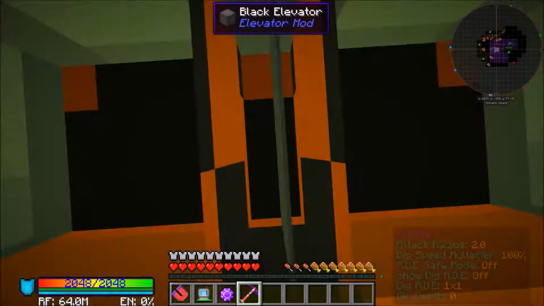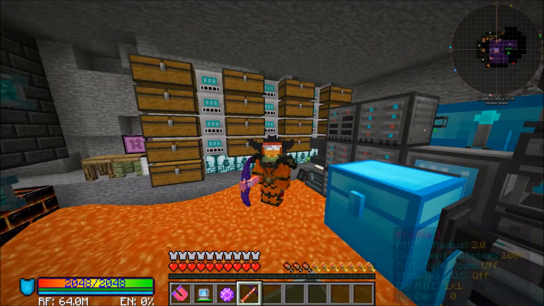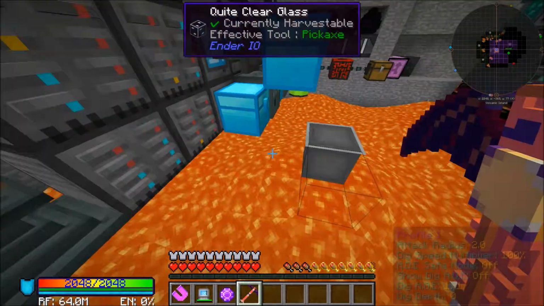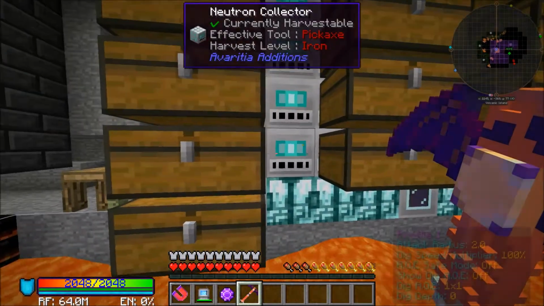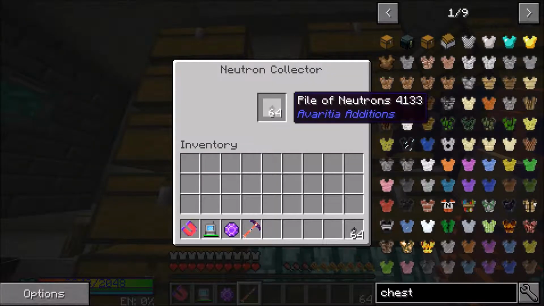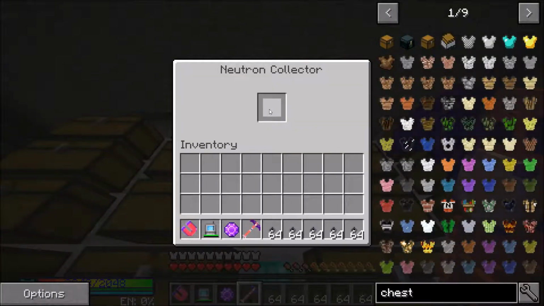Let's get back up to this floor. So today we set up a little array behind me here to take out these piles of neutrons and put them into chests. I've tried this a couple different ways, and this seems to be kind of the weirdest way to do it, but it seems to work for the most part. I think I might try trap chests in these middle ones here, but this seems to work for the most part.